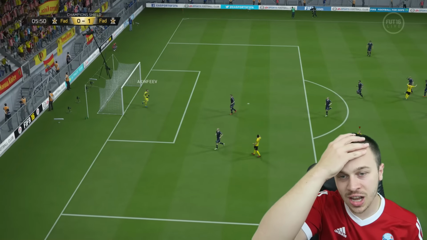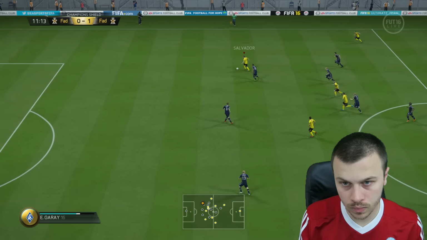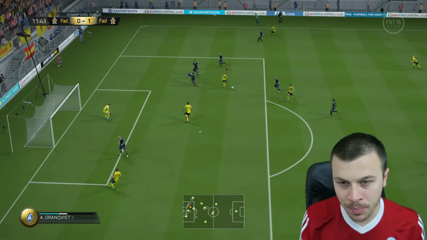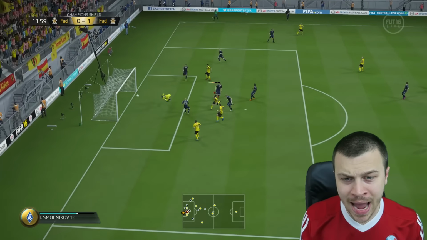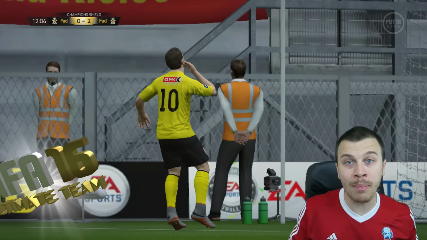Oh, nice long shot, but even better save. Come on, Salvador! Look at that pace, look at that pace! The ball, the sprint flick! We've got space! We curve the ball past the keeper! And there we go! 2-0 up early on!